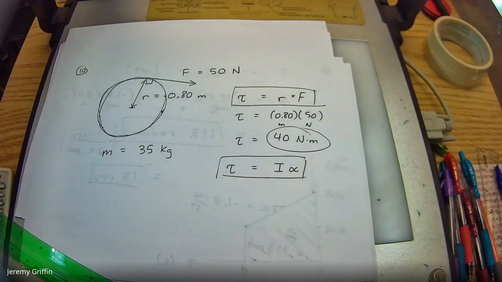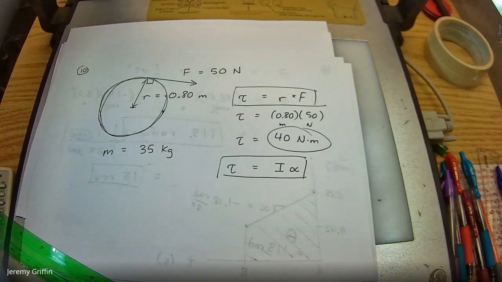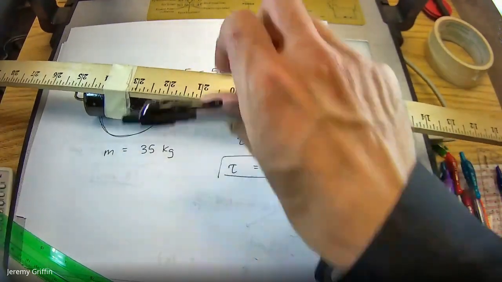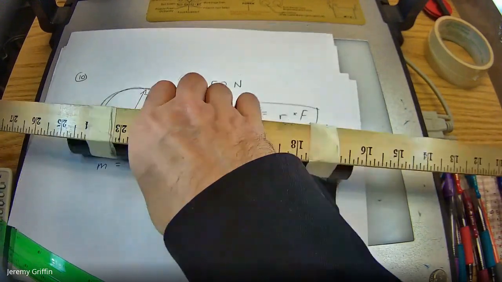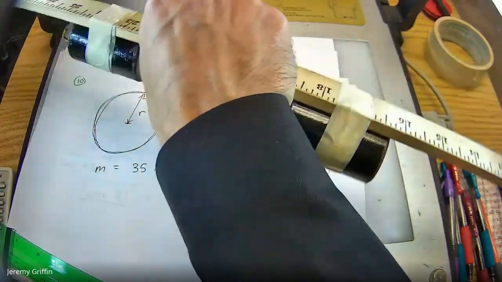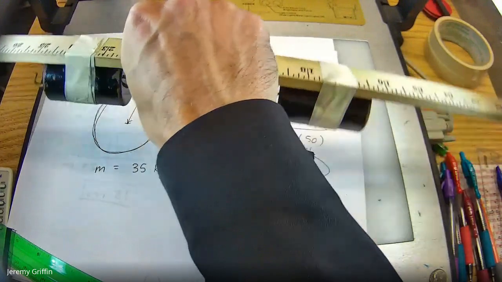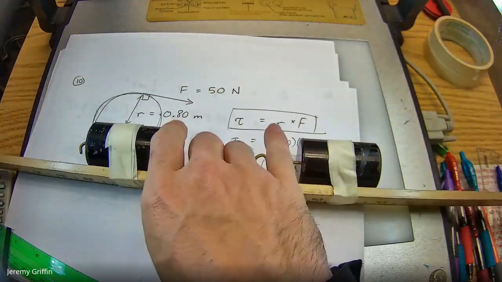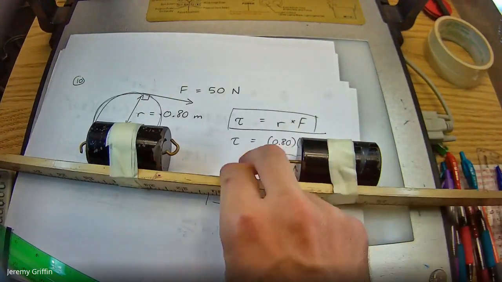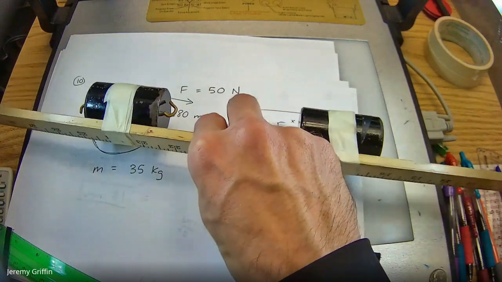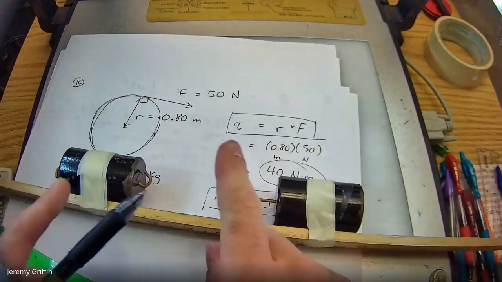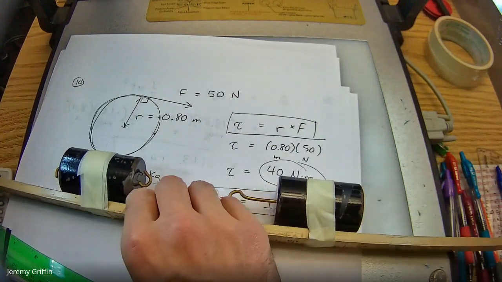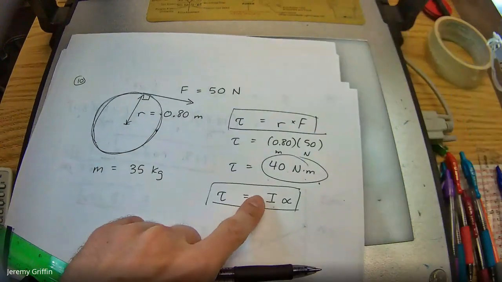You guys remember, for example, those meter sticks? Remember that I have a couple of meter sticks. One has these masses pretty close to the center, so if I grab it by the center, shake it back and forth, real easy. Hardly any inertia at all. So if I take these masses and I push them way far out, the whole meter stick has the same mass, same weight. But if I try to shake it back and forth, it would be really hard to do if they were pushed way far out, because mr squared would pump up this I value really big.